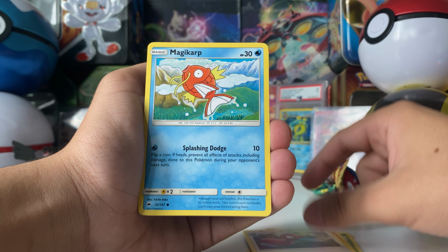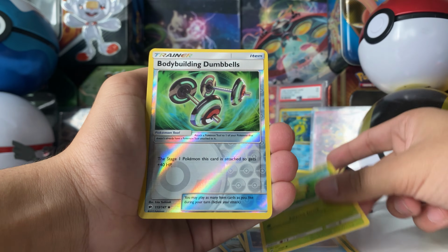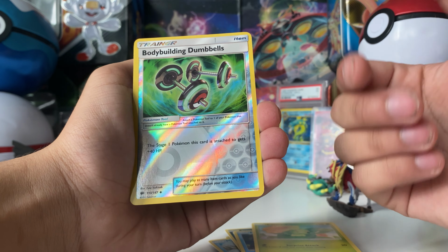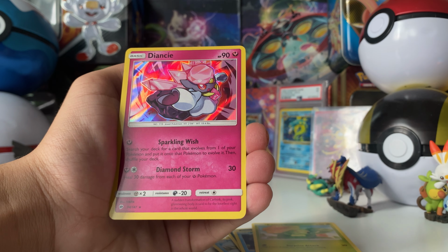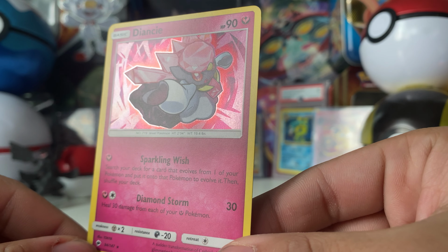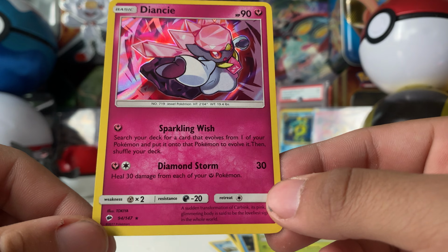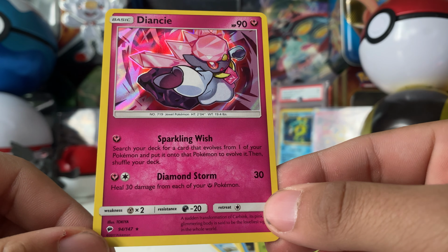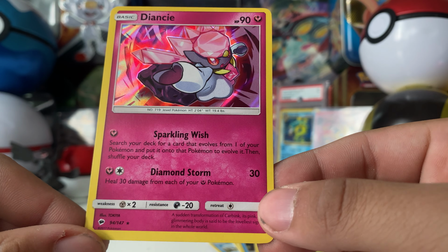Simisear, Porygon2, Magikarp, Mudbray, Alolan Rattata, Panpour, Caterpie, Bodybuilding Dumbbells. I do believe I have this one as well. Bad cut. And we do actually get a holographic there. Oh, I don't even have this holo. I actually really like this holo. Oh, that's really cute. The cut is horrible. Look at that cut. But I'll take it. I'll definitely take the holographic, man. That is a nice holo.